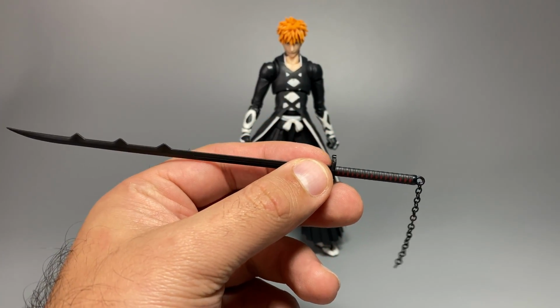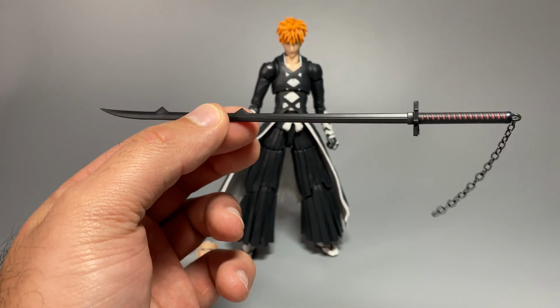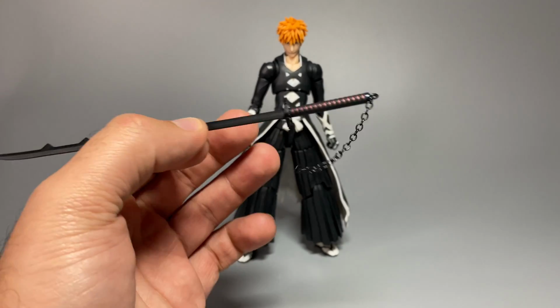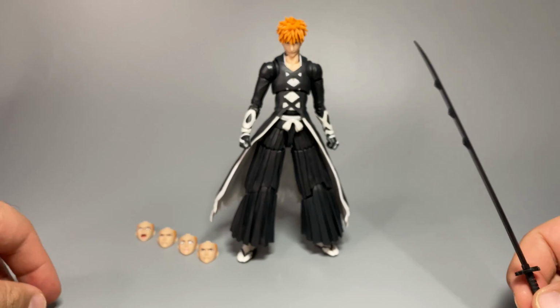You could argue that might happen with a more sturdy sword as well, just hard plastic. Yeah, there's pros and cons. I guess there's pros and cons, but this is not something I like personally. The material, I don't like. The way it looks, though, fine. I like the way it looks. That's fine. Now, in terms of getting it into the actual hand, that's not too bad.